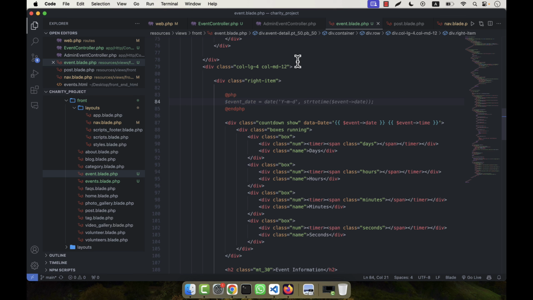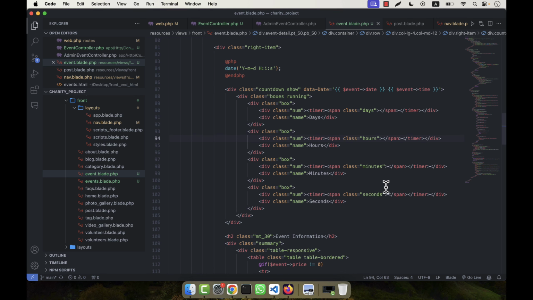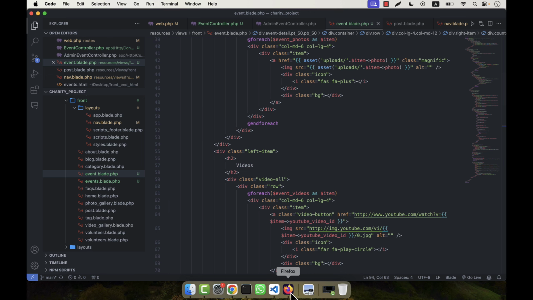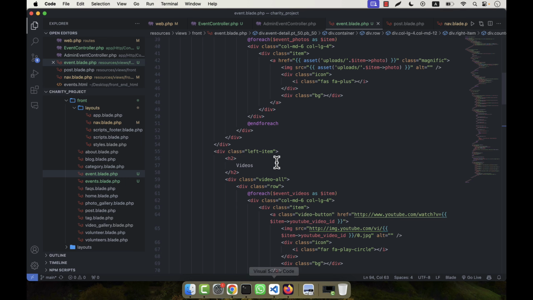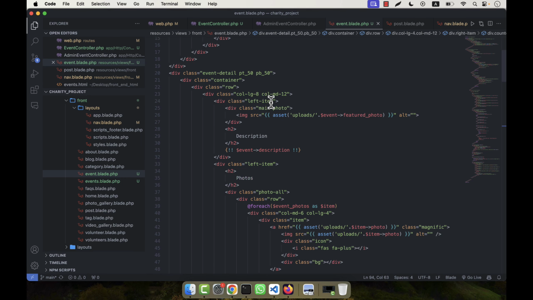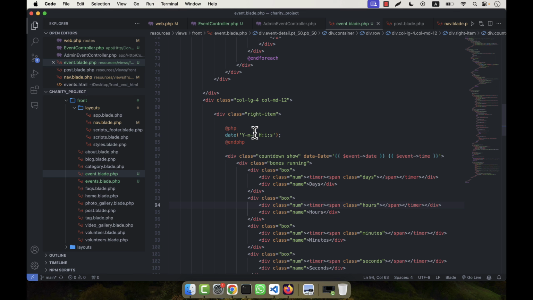The current timestamp value is, for example, date YMD. If I give YMD and seconds, here there is no second, or if there is any second, I am going to check. The current time format is actually 14:45, hour and minute, no second. So here at the top, I am going to check this location, I have no second here.